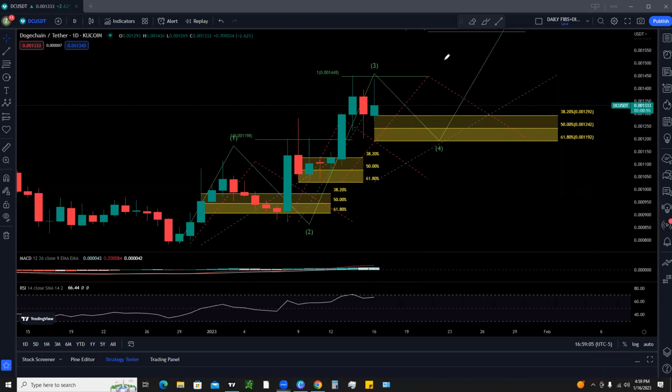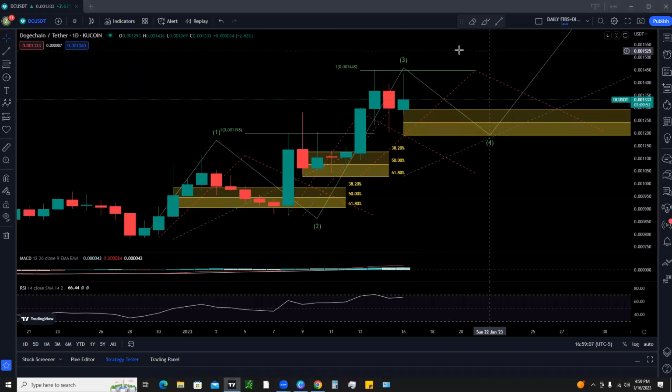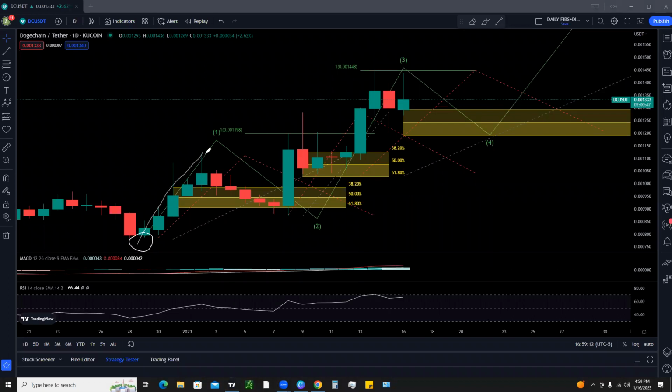Now, to further visualize it, if we zoom in some more, we can see, what did we do? We got this move to the upside. So we have our swing low, connect up here to our swing high. It gives us 3 major retracement levels: 38.2, 50, and 61.8. And look, none of the candles close below it. Now, we do get these little wicks right here, but we don't stay down there. We come up, we retrace to our 61.8, and then we continue higher and hit our 1.0 extension. And we do this over and over again. We can have this move up, we come down, we retrace to the 61.8, and then we continue up higher.